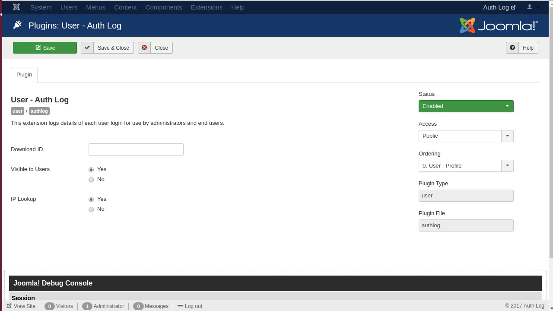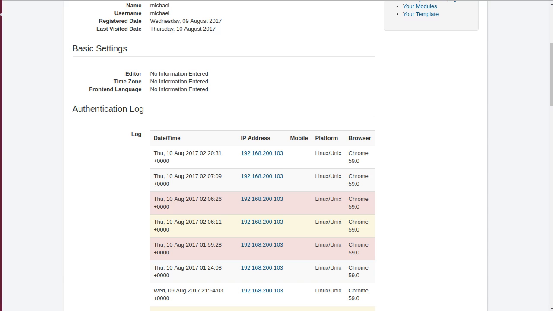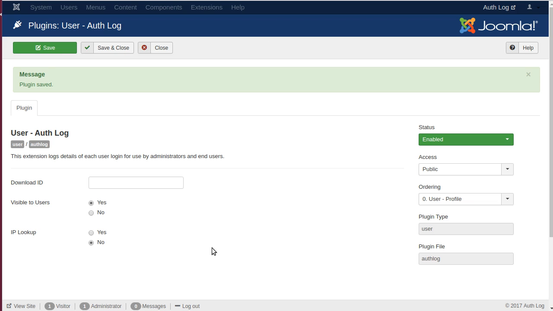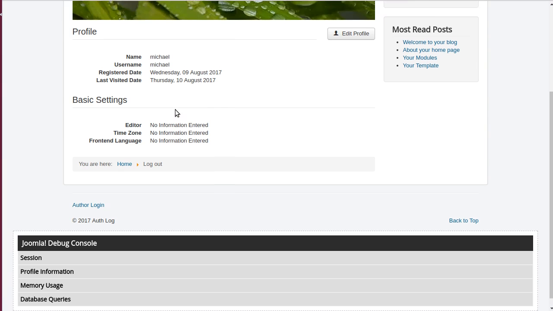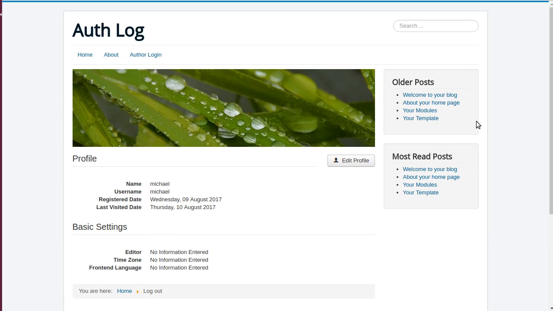The optional IP lookup, if I turn it off, the users are still able to see the IP addresses, but they cease to be links. As well, the visible to users display option here removes that segment of the user profile entirely.